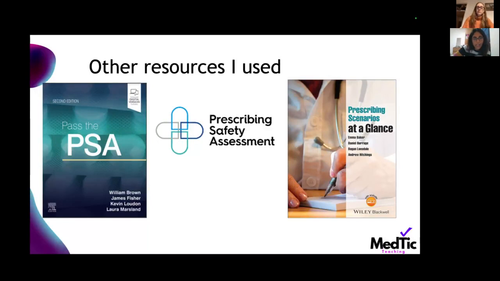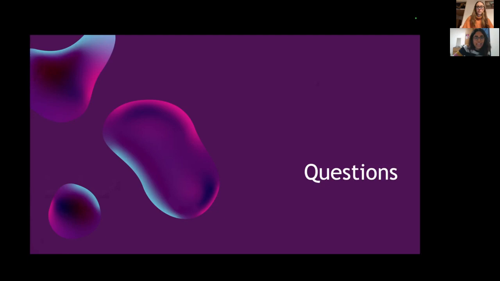The main take home message of the PSA is just that practice makes perfect. So just practice with whatever question banks you have available to you, and practice with friends and things like that. So we'll run through questions next. We've done one question for each section of the PSA just to give you an overall feel of what the exam is like. I don't know whether you would like to go through the realistic timings per question, or we can just do a blanket few minutes for each section.